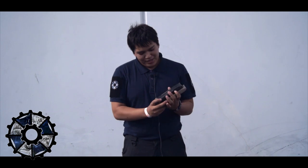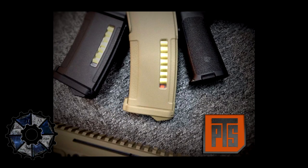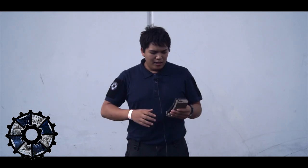Another awesome feature is how there's that window. Basically, when your mag is topped off, so in between games, you could look and you don't have to try forcing those BBs down. Also, when you need to do tactical reloads, you know which magazines are full and which aren't. Sometimes you get that BB at top, you can't tell.